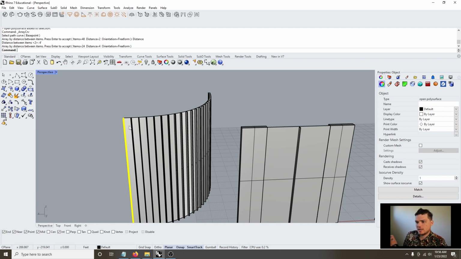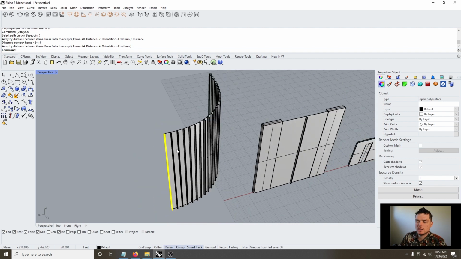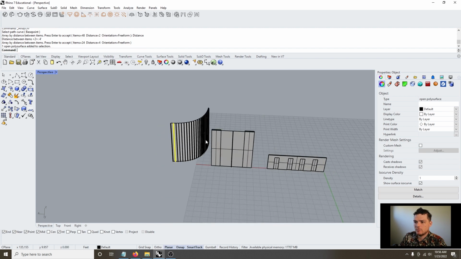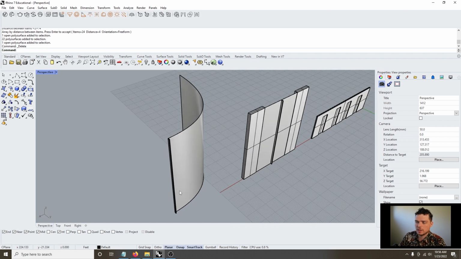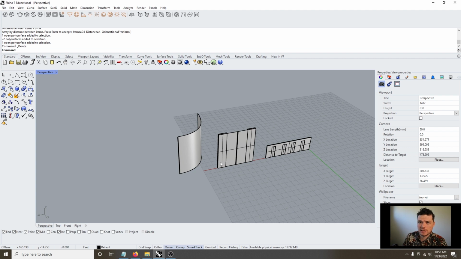Now, you can use the blocks as we just did to change the profile, but it would be more challenging to change the distance between these mullions. And it would actually just be faster to go ahead and delete all the mullions and rearray it at a different size. But if you have lots of different elements in a bigger project, this would take a lot of time to run and fix, and you're deleting items and then recreating them. It's not a very efficient way of doing something.